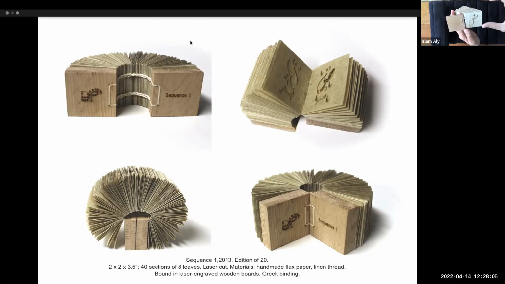So what I did is that I started to collect different shapes of this letter, whether they are calligraphic forms, very early forms, things from the Middle Ages, even the new fonts created. I would select the shape of the Dad, and then I would laser cut it on flax handmade paper. This is a paper that I also created while I was a student at Iowa, made out of flax.